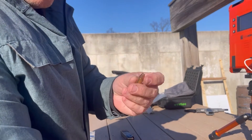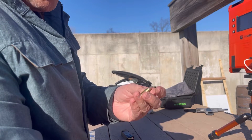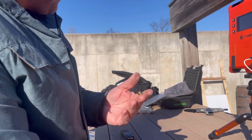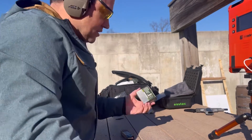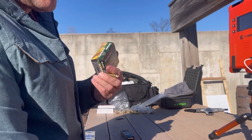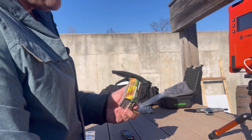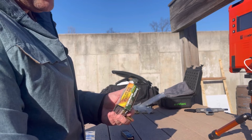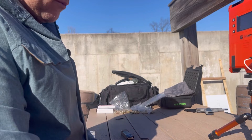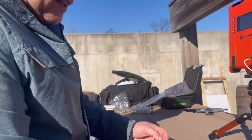Next up, I have some hand loads — personal defense hand loads. These are Hornady XTP, loaded pretty hot. Looking at some of my other measurements, around 1,200 feet per second. This is a very similar kind of load to the Remington, and really why I built them — I wanted them as practice loads. Very similar to the Remington Golden Sabre. It is the XTP bullet, which is different from the Golden Sabre, but 124 grain, plus P loading, 1,200 to 1,250 fps really, depending on the barrel. I just want to see how it performs, how the recoil looks. I also have my Lab Radar set up, so I'll get some measurements and see what the performance is out of this 3.1-inch barrel.